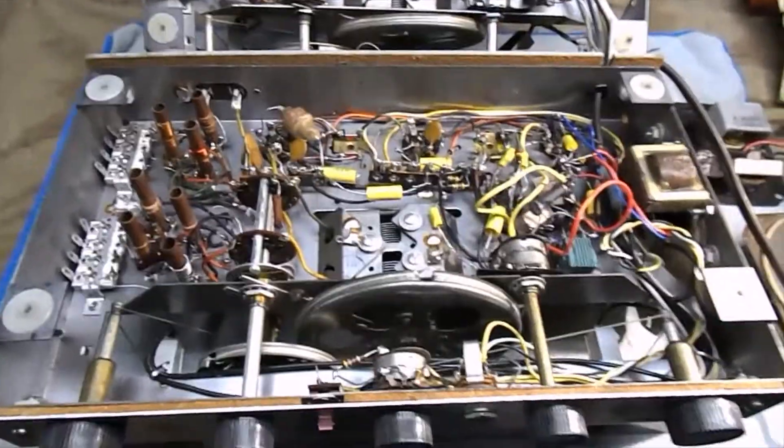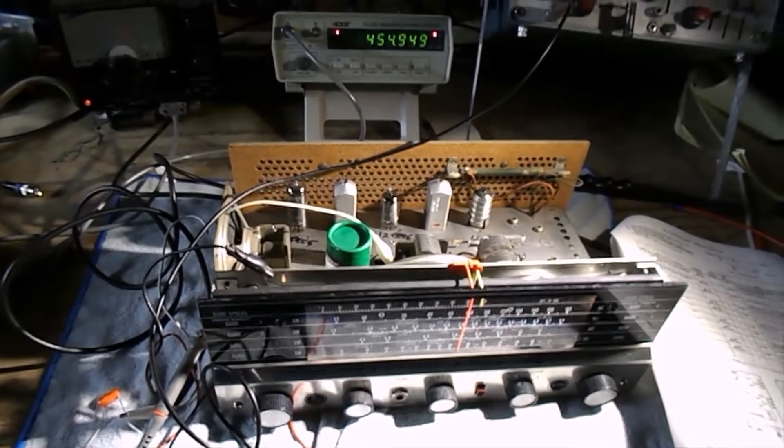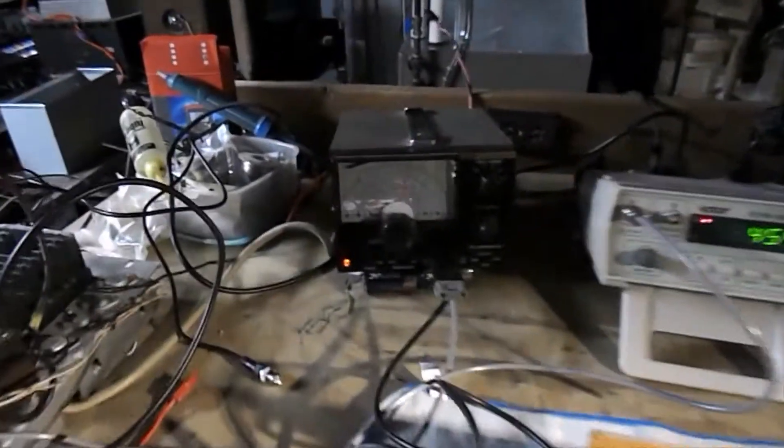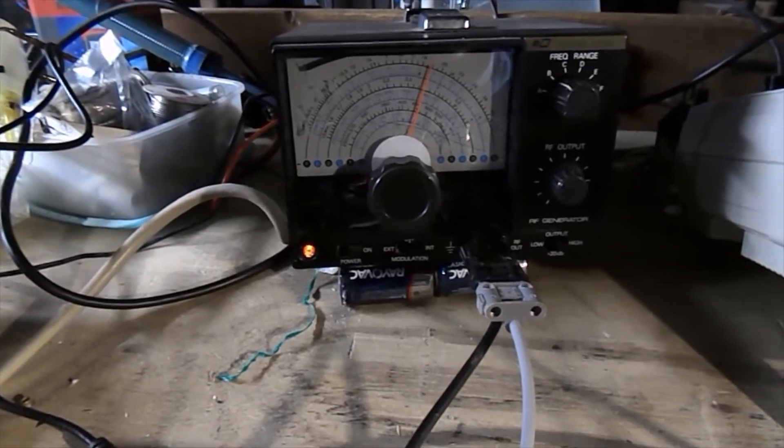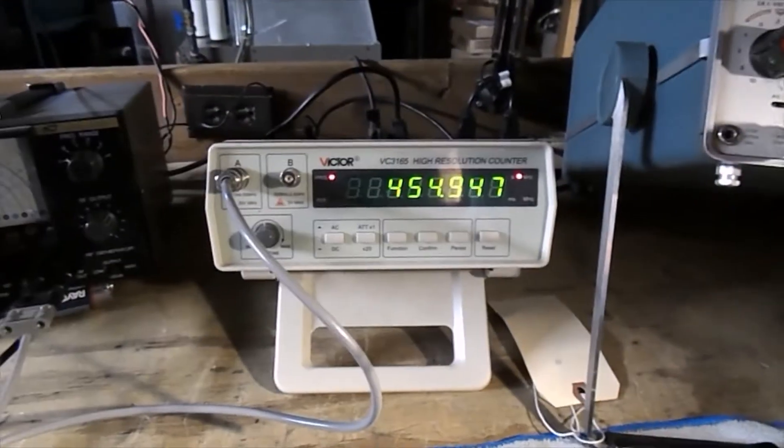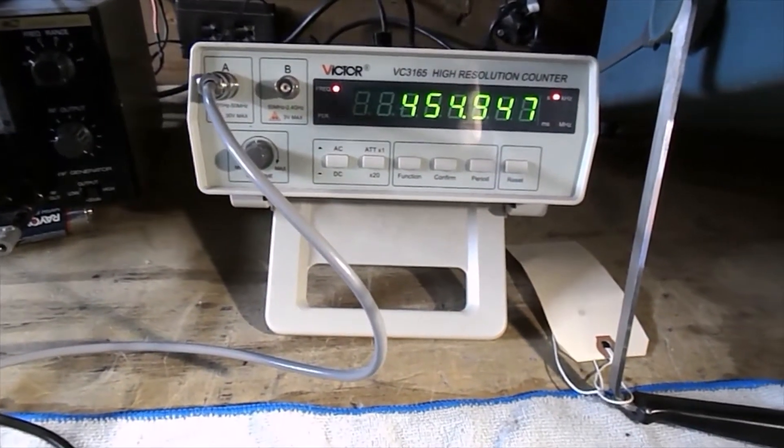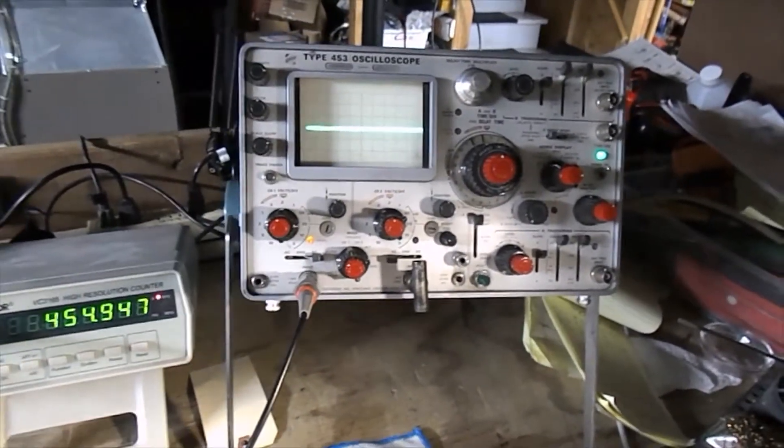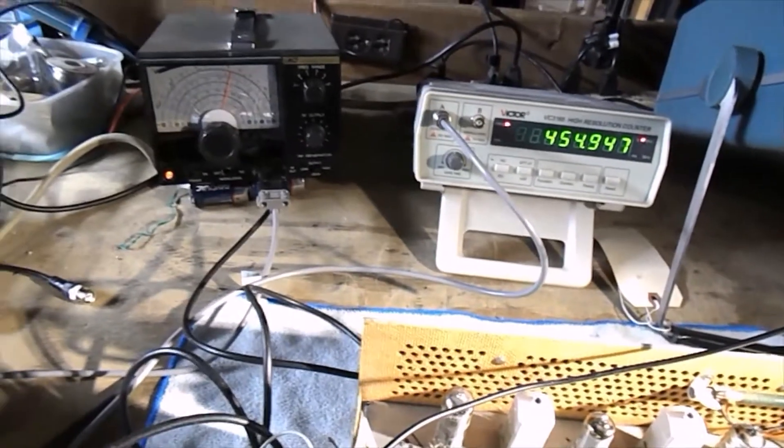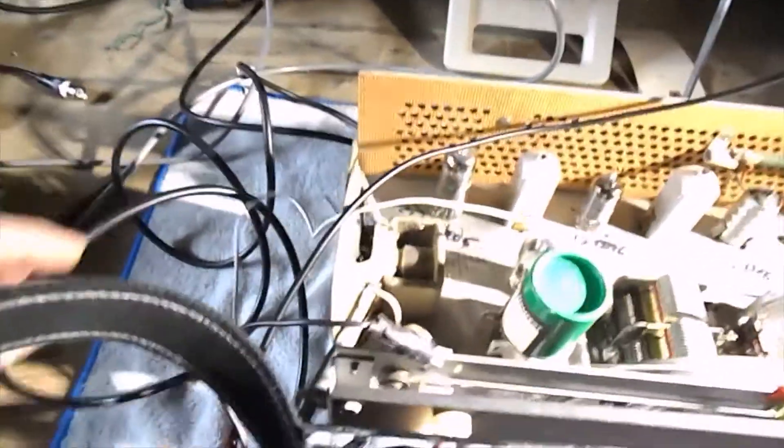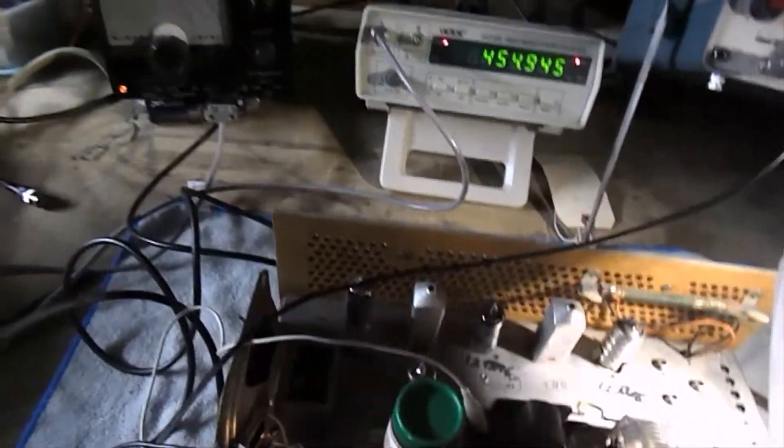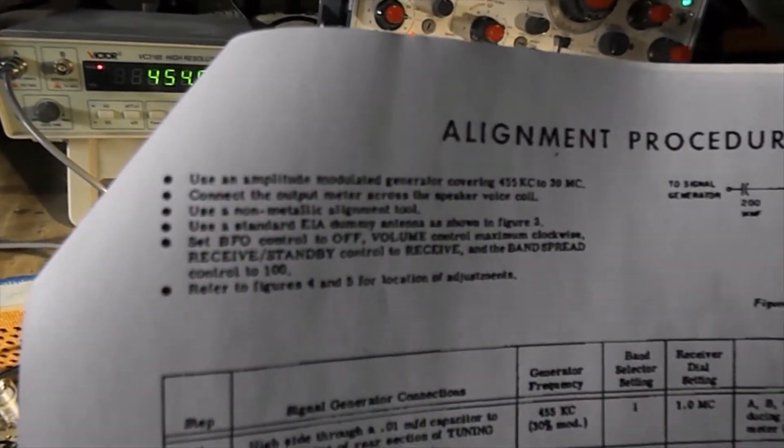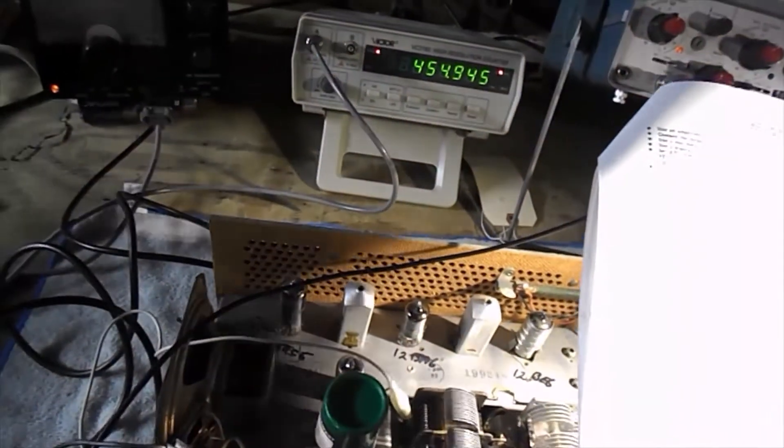Okay now I'm ready to do the IF alignment and I got three pieces of equipment to help me out here. I have a signal generator, it's a B&K model 2050, and since that's not always exactly accurate I have a frequency counter set to 455 kilohertz or pretty close, and I have an oscilloscope to monitor. So the gray cable is going to the signal generator and this black cable is going to the radio. It says use an amplitude modulated generator covering 455 kilohertz. I got one of the lights turned off so you can see the scope and everything.